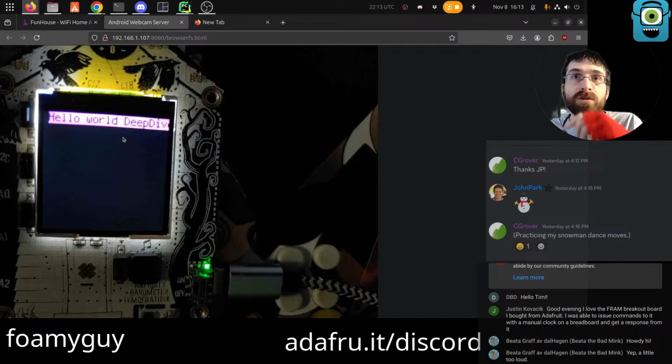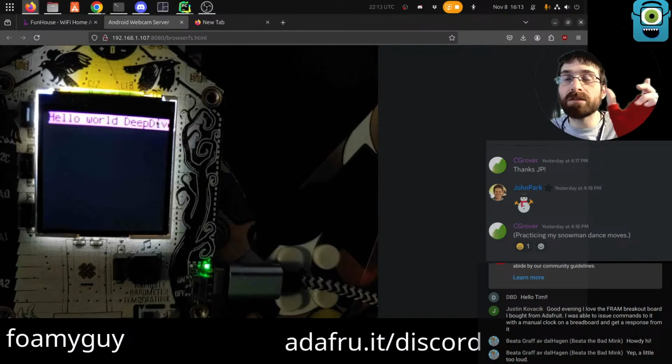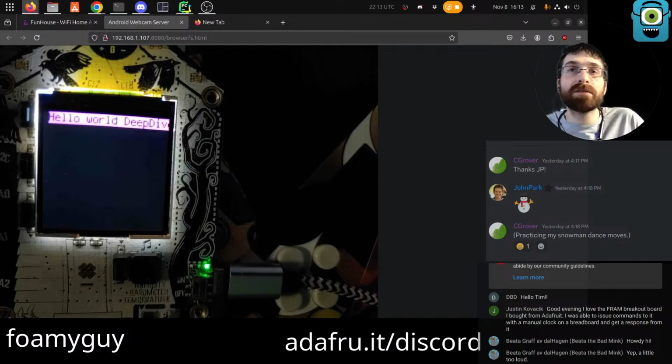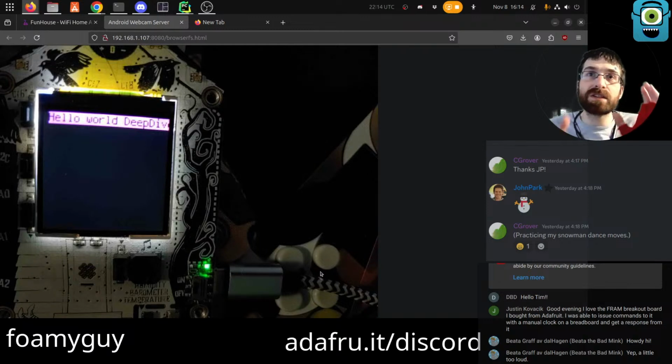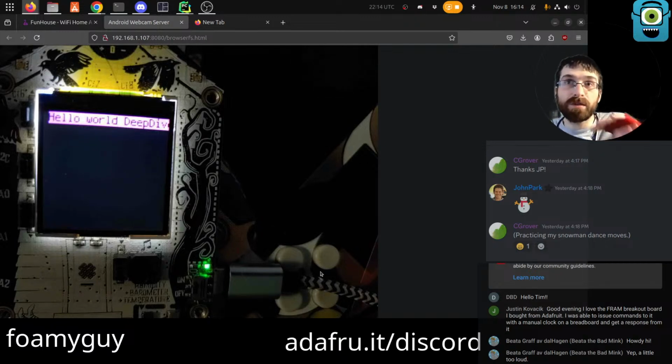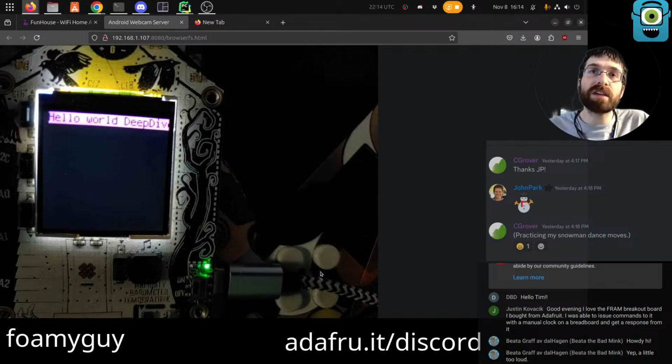Another possible behavior could be try to wrap it, right? So if I give it too much text to fit in the width that I've told it, then maybe it will wrap. So "deep dive" might end up on the next line down, for instance. That's another one that's a little bit more user-friendly, I guess, than just not showing it. But this is kind of what I would like to do. And once this component exists, I'm calling it a text box because you're defining the box that it will occupy up front, rather than just allowing it to occupy whatever shape it needs because of the text you put into it.